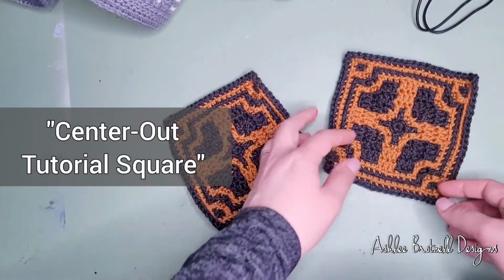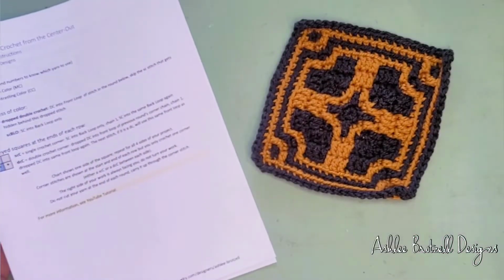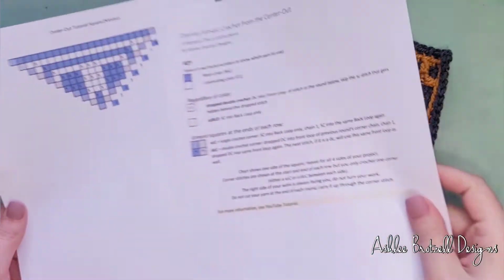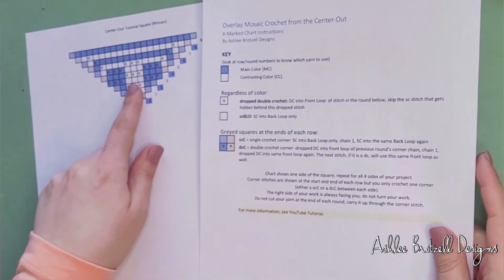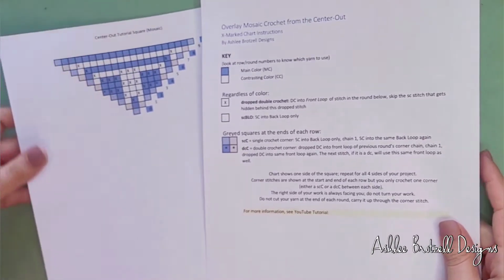So we are going to jump into it. I'm going to set these aside. We're going to start with a quick overview of the chart before we get into the stitches. If you're familiar with reading mosaic charts with X's, you'll find this one not too complicated.